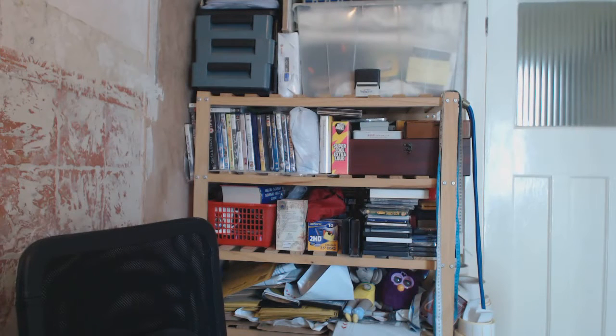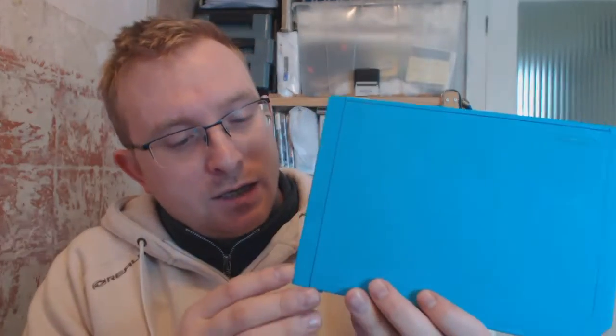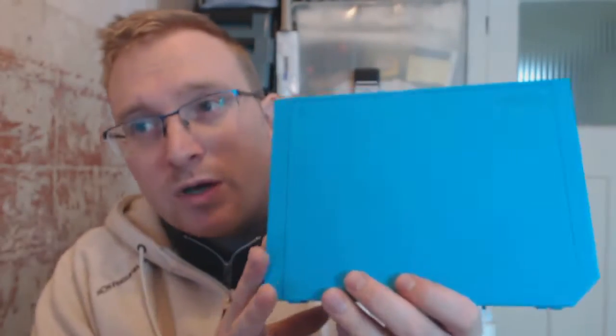I picked up a DS charger for a quid. And then I picked up this lot at the car boot sale a couple of days ago during the bank holiday. The guy wanted £25 and I got it for £22. It's a blue Wii — an electronics guy was selling it. I was a bit worried about whether it would work, but it works great, there's no issues. It's just a standard Wii but it's blue.